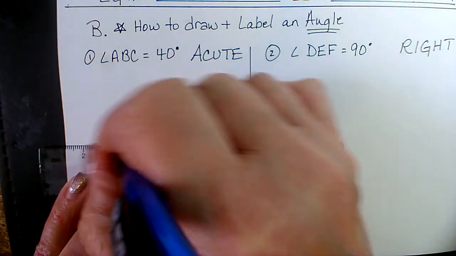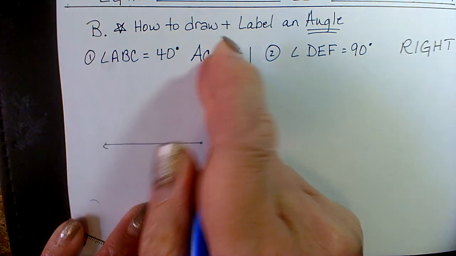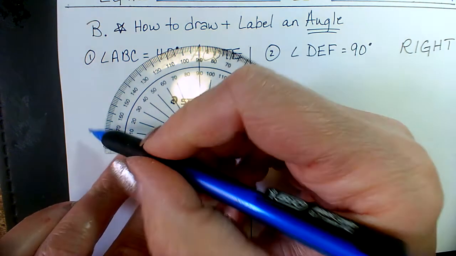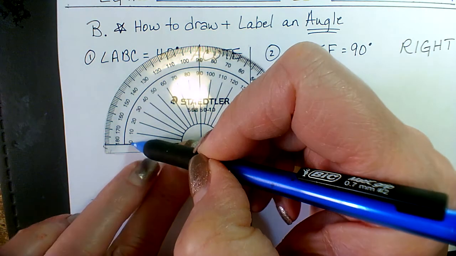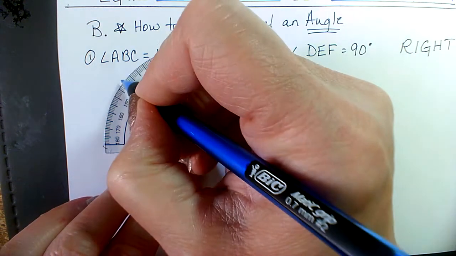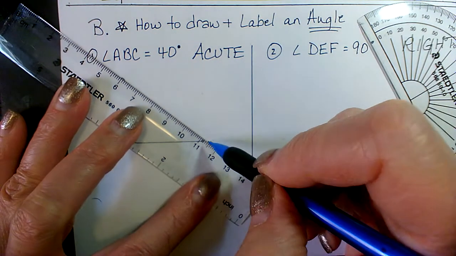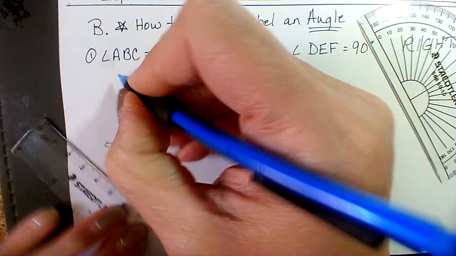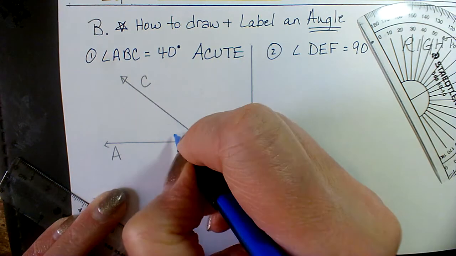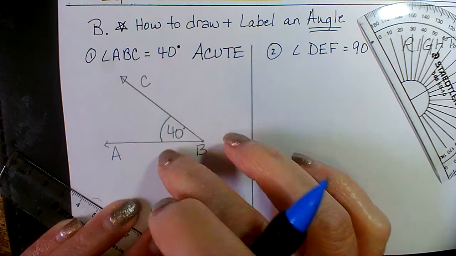I'm going to draw, make sure that you know how to draw these left, right, left or right. So this first one I'm going to draw so that it opens this direction. All right, so that means I'm going to put my protractor down like that, and I'm going to open it this direction. So again, I want to go from the 0, not from the 180, up to the 0 to 40. So I'm going to use that tick right there. All right, then use my straight edge and draw it out. Put an arrow on it, label it A, B, C, according to that. And put my 40 in there and put my line in. So it shows that it's not the outside angle but the inside angle.